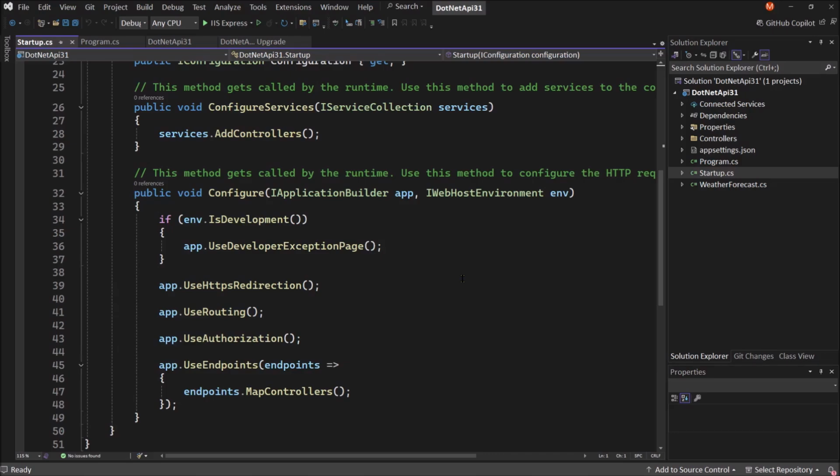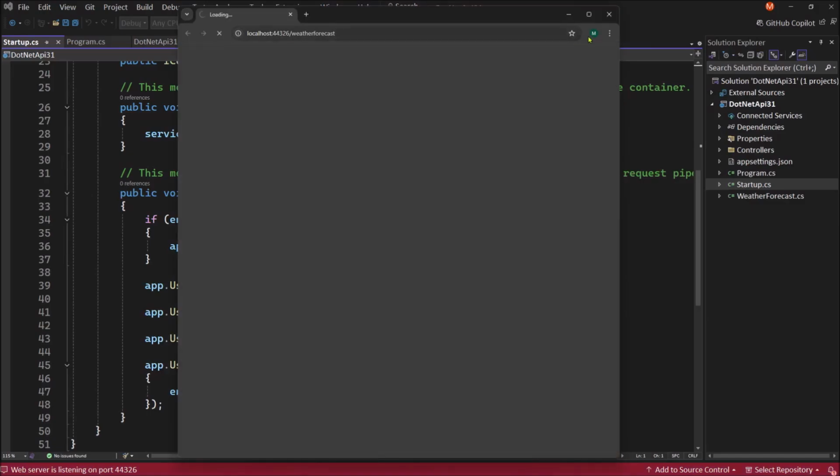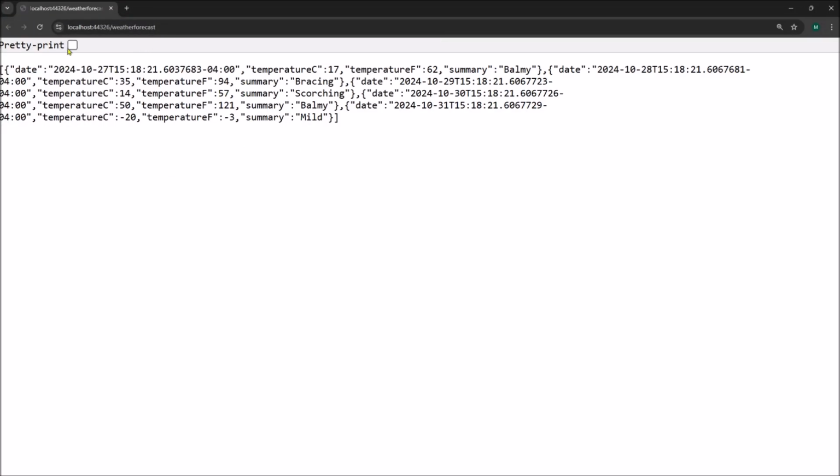In the next step, we are going to add Swagger UI to this upgraded ASP.NET Core Web API. Now before adding Swagger UI, we need to run this application and see the endpoints. First, I just run the application, and these are the endpoints.